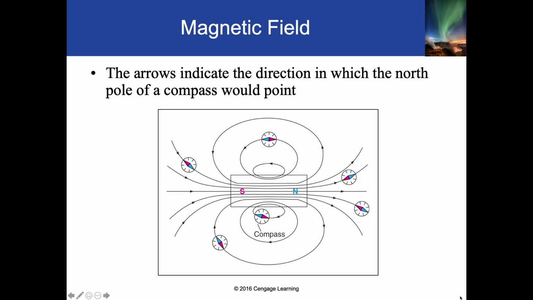And then when you're on the outer magnetic field lines, you can see how they kind of turn a little bit, right? They turn like that, right? Still having the south sides attracted to the north sides, and the north sides attracted to the south sides as they go on these lines.